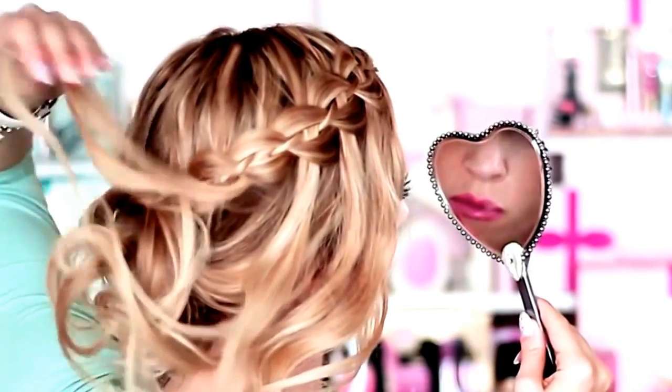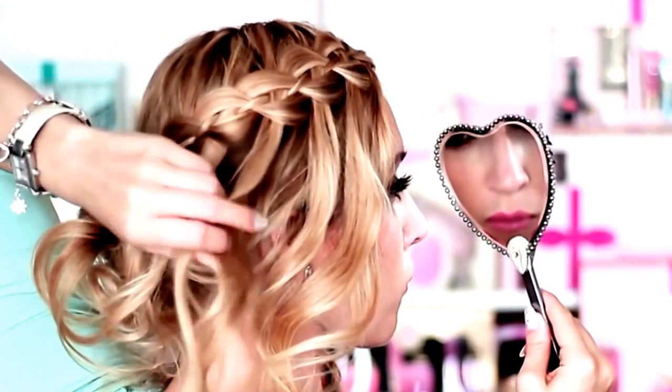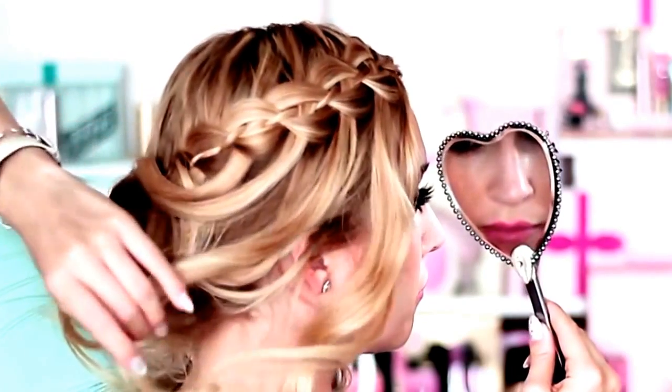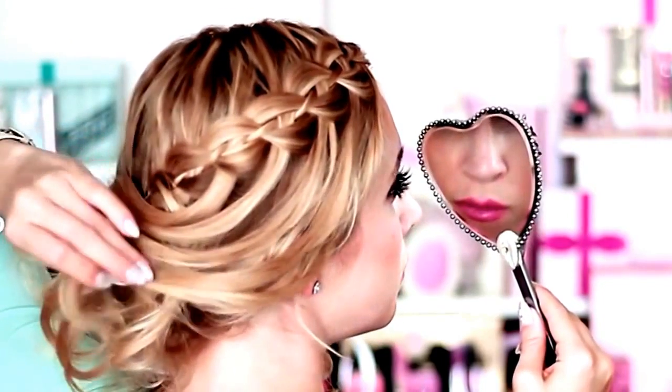Finally, I can take care of those loose strands of hair that I was releasing from my braid. I place them over my bun and secure in place with hairpins or bobby pins. Unfortunately, that's when my camera stopped recording this video. I didn't realize it till much later on, but I think you've got the idea.